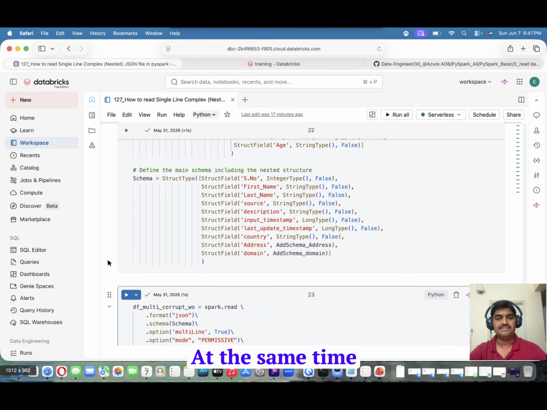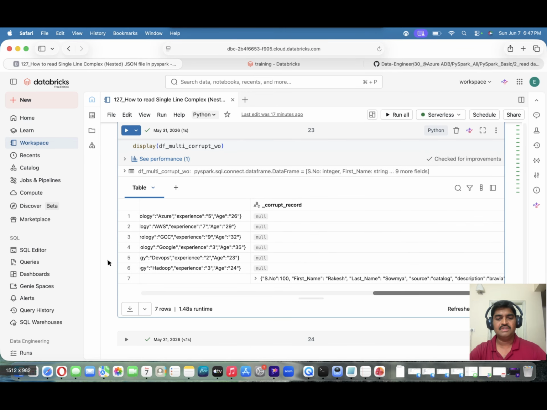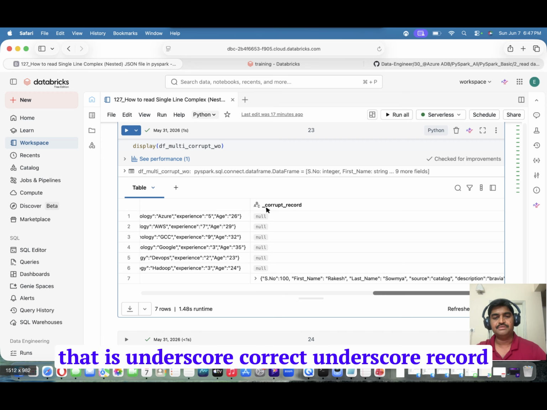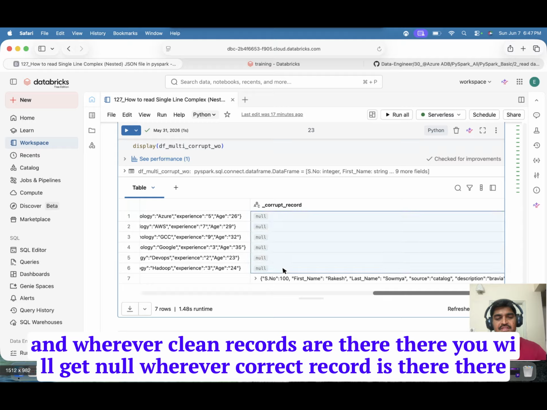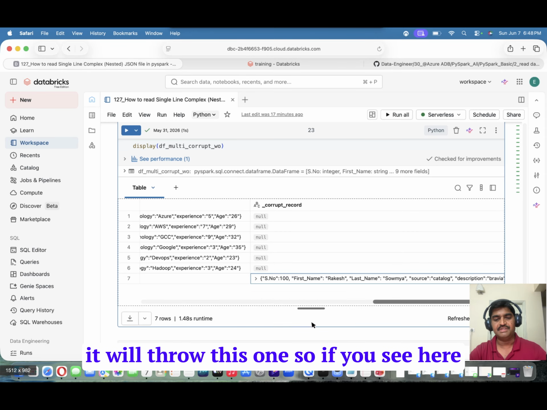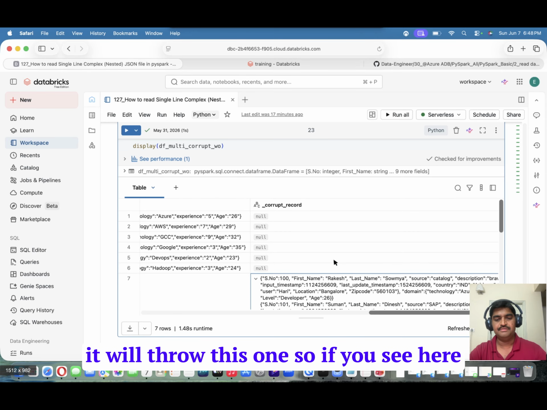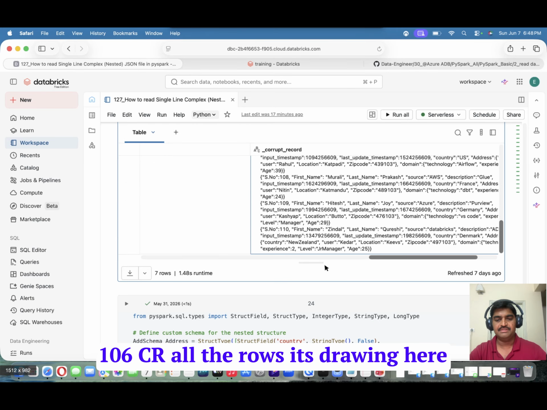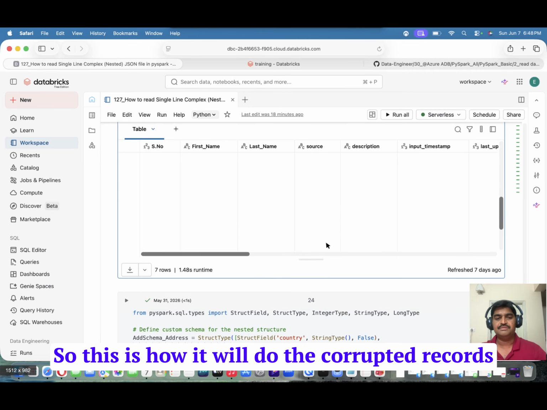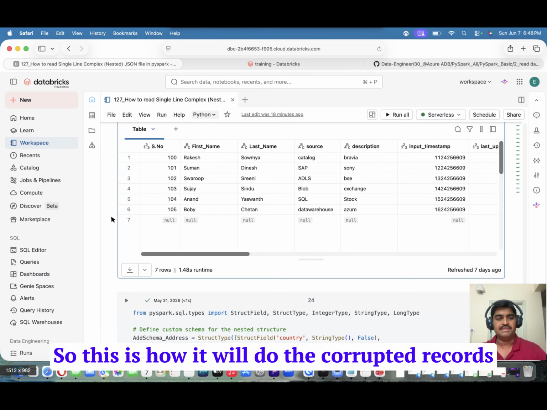At the same time, it adds one column, that is _corrupt_record. Wherever clean records are there, you will get null; wherever a corrupt record is there, it will throw this one. See here, for 106 the whole row is shown here. So this is how it handles corrupted records.